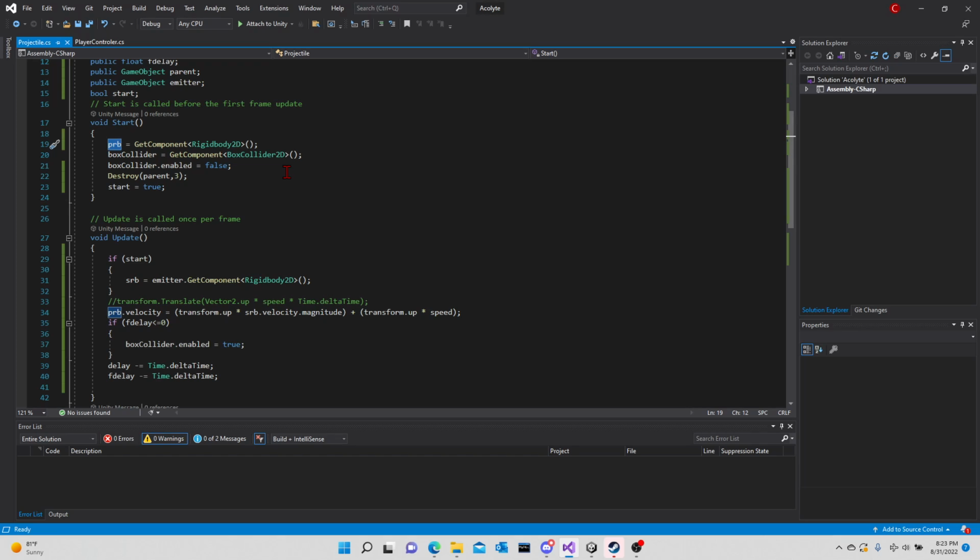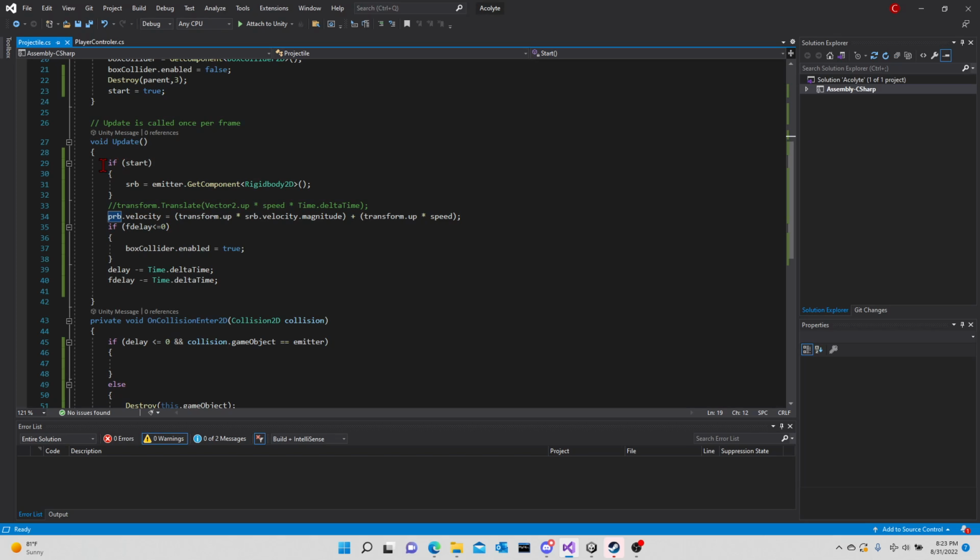And we are saying destroy the parent of this projectile, which is the empty that parents it, so it's going to destroy itself and all other projectiles after 3 seconds. This is so that a projectile going off into the void forever doesn't happen. They don't pile up and slow down my game. And then I'm going to set start to true.